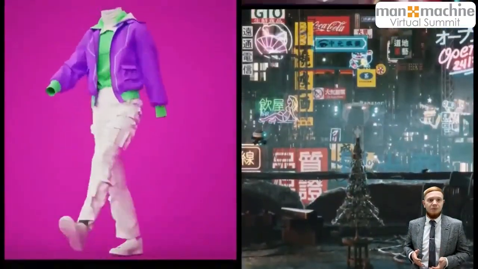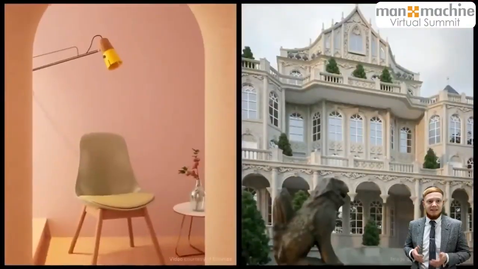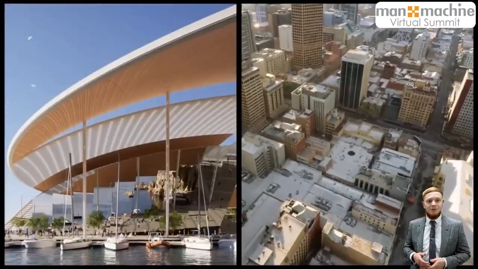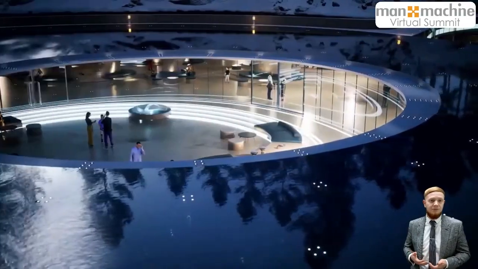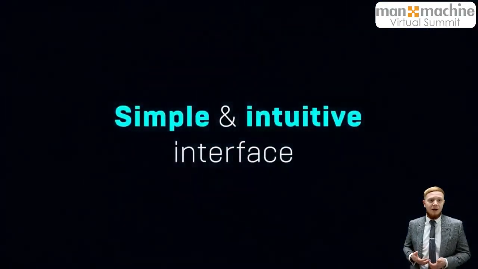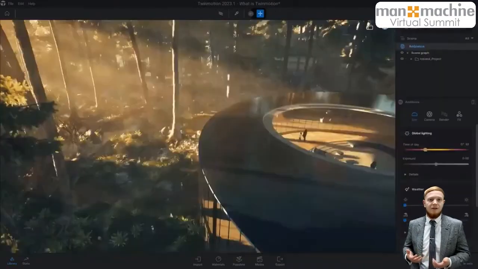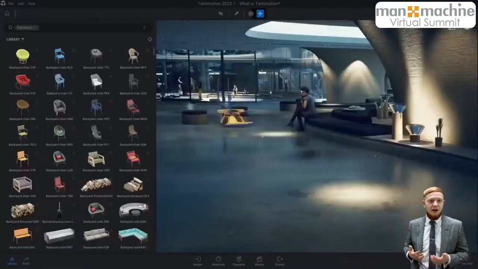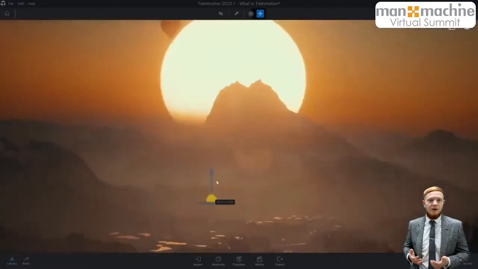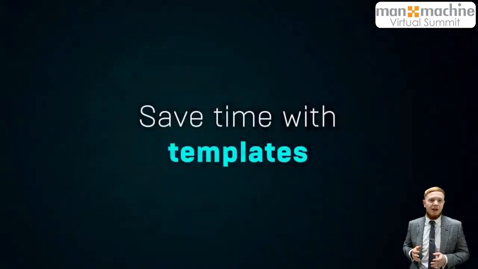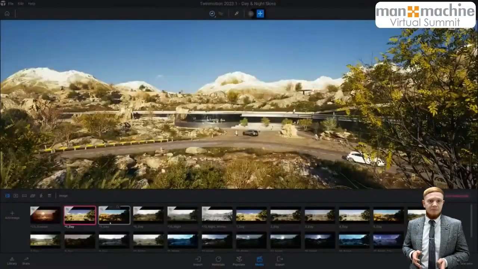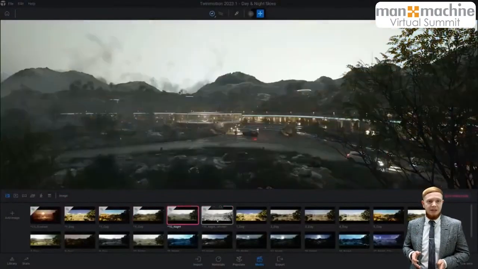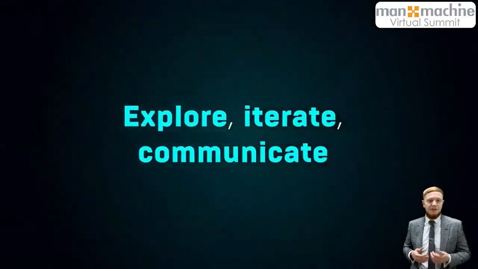In this session I'm going to be supported by Robin Bills. We're going to be taking a deep dive into Twinmotion, providing you with an introduction on what output you can get from using Twinmotion inside Revit. We'll aim to cover all the features and all the functions that enable you to take visualization to that whole new next level. There's some huge advantages for anyone that wants to show that real-time render and replicate that view in Revit. So over to you, Robin Bills, who's the technical director here at Man & Machine, to present you through some of the features and functions within Twinmotion.